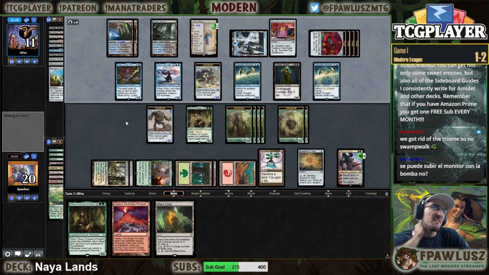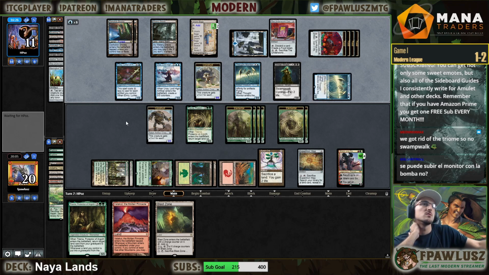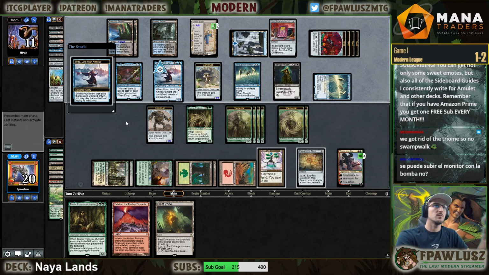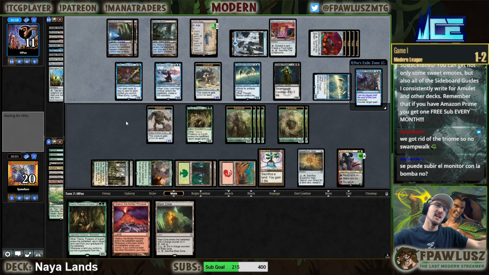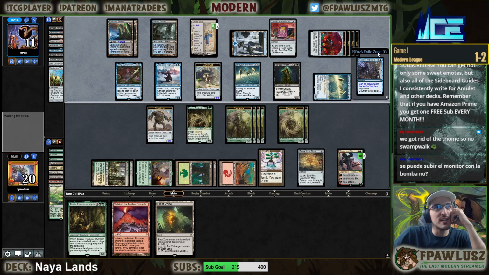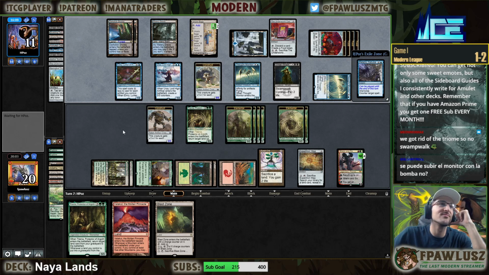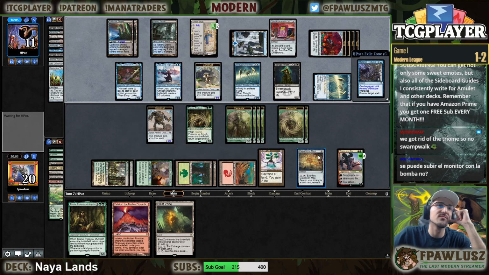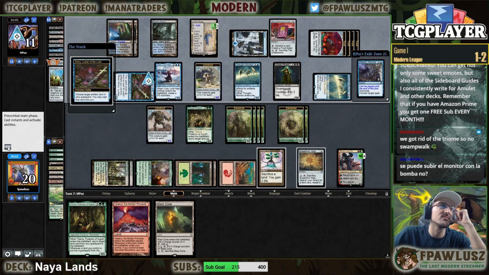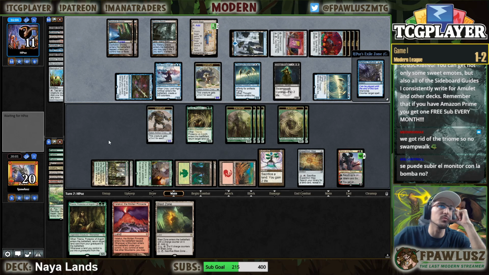It's interesting that they're tapping the food. MTGO has some really funny humor. Getting back cookbook.